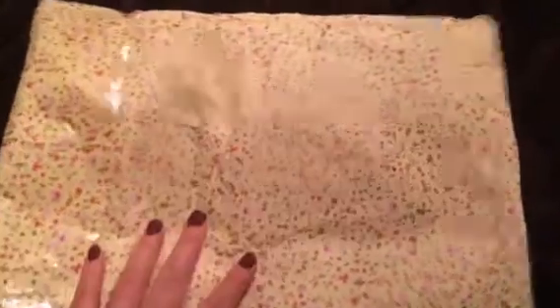Hi everybody! Today I got a trade package from Adele from Stardust and I've traded with her plenty of times before and she's super awesome. I love her and she's like the sweetest girl ever. So she sent it in this beautiful mailer. I love the design. I'm not going to show the front of course because of their addresses.